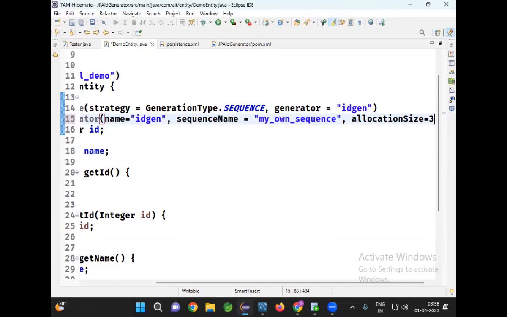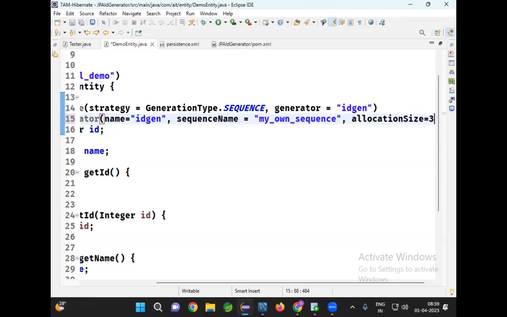After 3 objects are completed, it will go to the database and select the next value of the sequence. Again after 3 objects, it will go to the database and select. Totally 10 objects I'm inserting, but how many times is Hibernate going to the database to select the next value of the sequence? 3 or 4 times, but not 10 times.